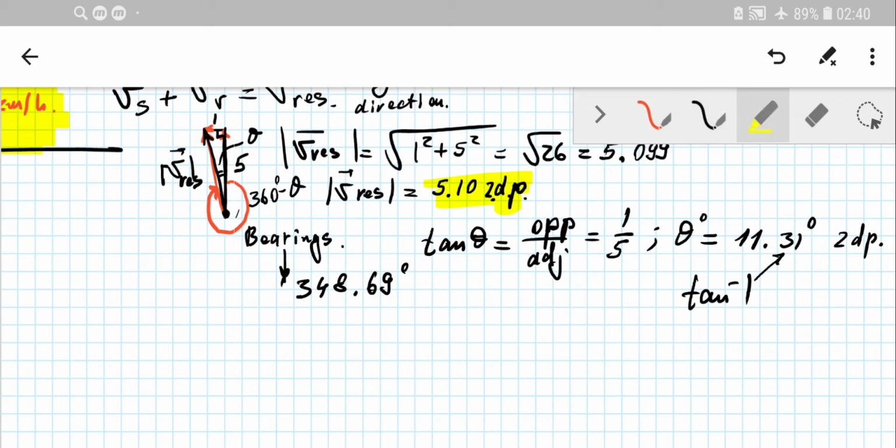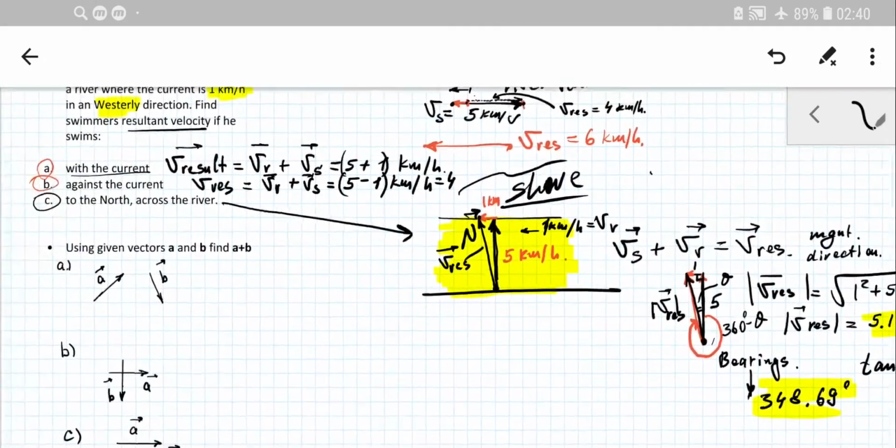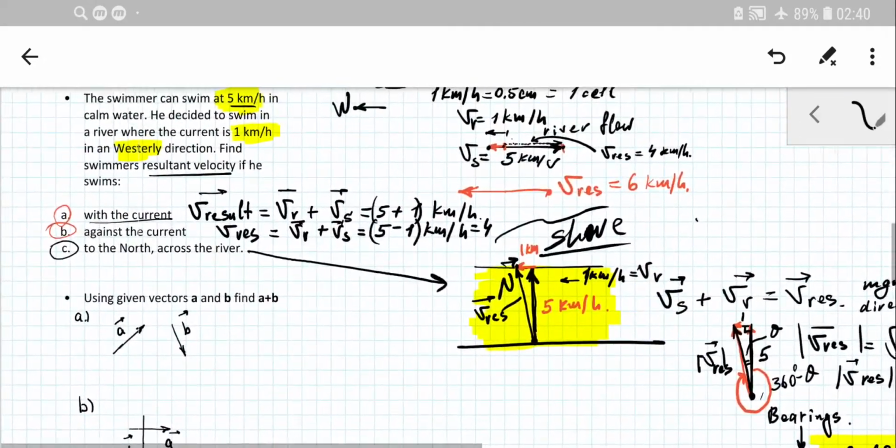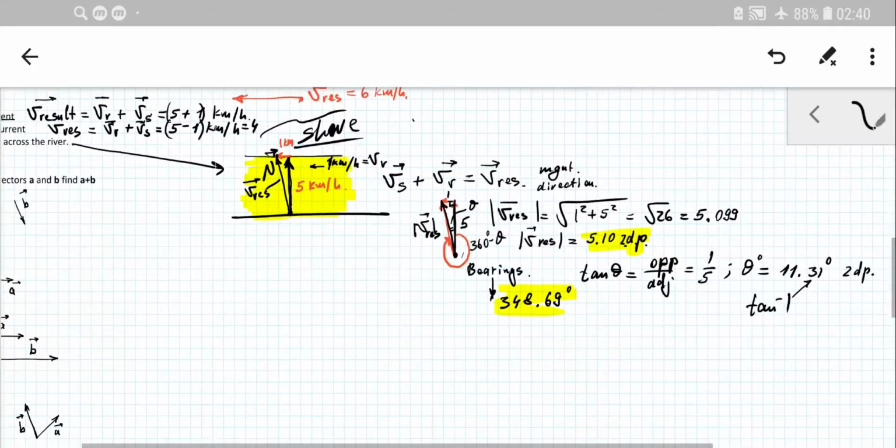Okay, that's the bearing. Alright, so look guys, what's the nuance for this problem? The nuance is that we understand that in calm water it goes in the north direction, but due to the river flow it's shifted a little bit, so the actual direction is not actually north. If we understand that in this case, that's the solution.